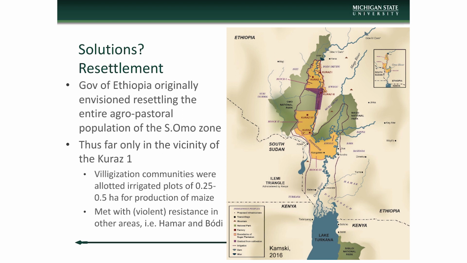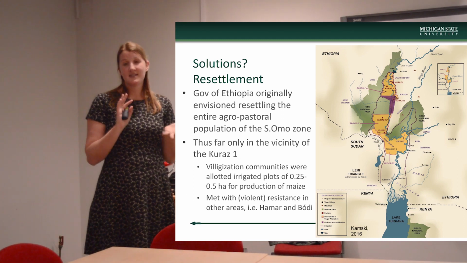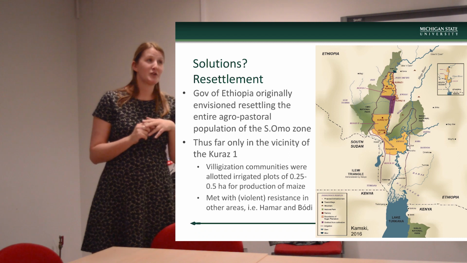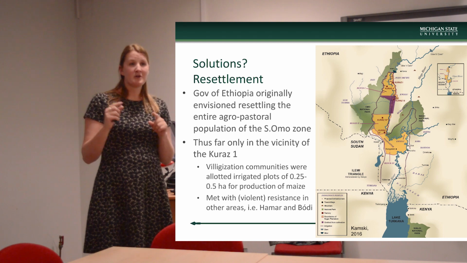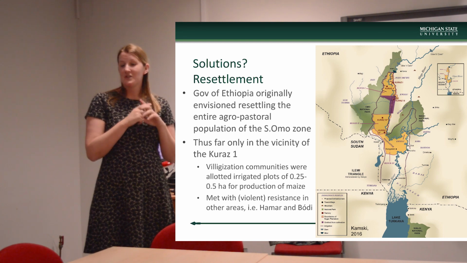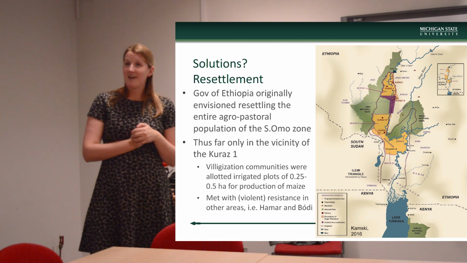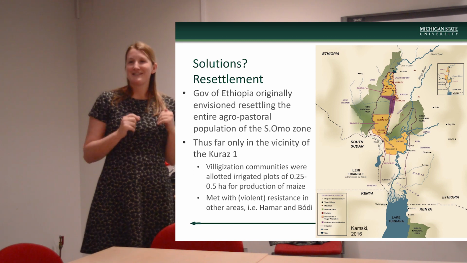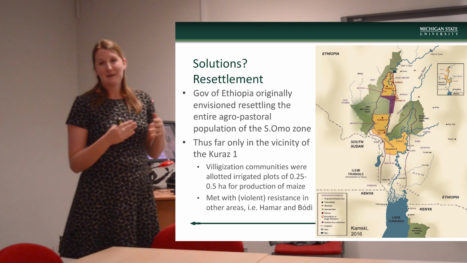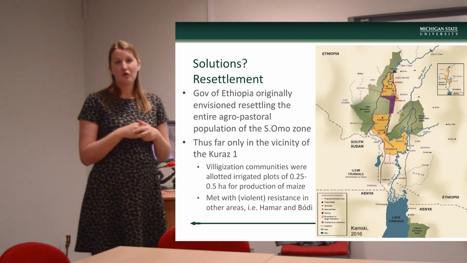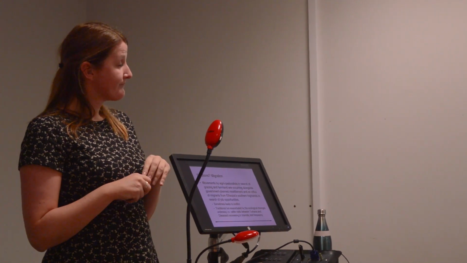It hasn't been yet. There has been some violent resistance to this, and this is something we can talk about in the questions, but currently, in the past 6 weeks, there's been a military campaign happening in the Lower Omo, particularly in the Bodi and the Mursi region, which has just been horrific and has been, ironically, as Abiy got given the Nobel Peace Prize, so we can talk about that later, but I will get distracted if I talk about that now. So this is not something that the communities have been consulted about or necessarily compensated fairly for either. So that's a really important thing to focus on as we move forward.